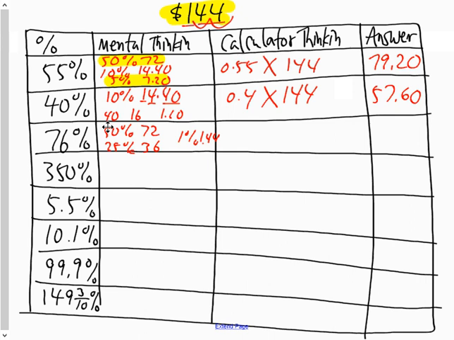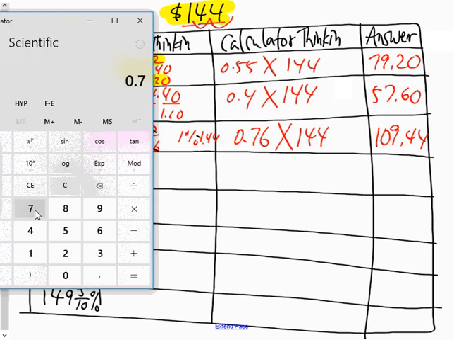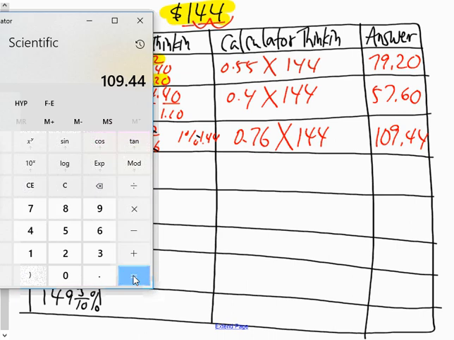Here's how I'm going to put it together without breaking the bank. If I put lines through those two numbers, how much do those two place values combine to make? 100. 106, 108, 109. $109.44 should be my answer. Everyone see how I did that? That makes sense? And 76% is 76 hundredths. So 76% of 144 is $109.44.